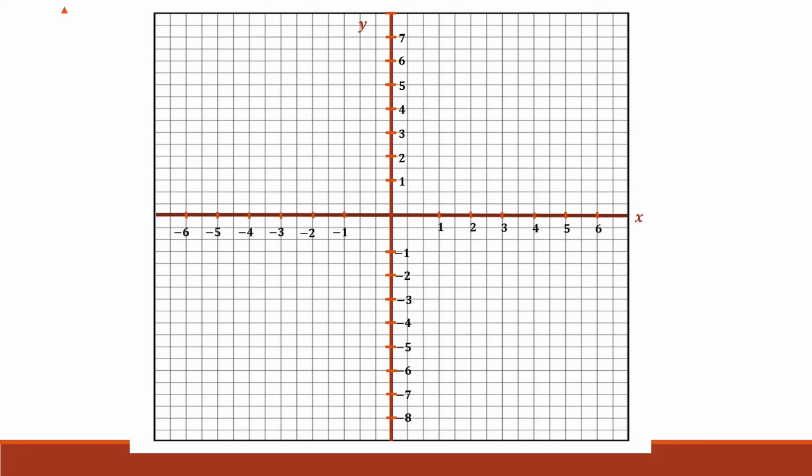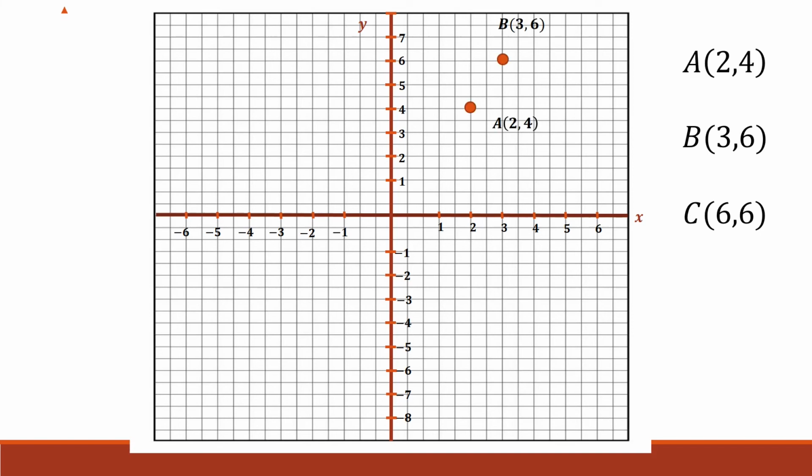Now we can plot our solution on the graph. And so as usual, to do that, we will need the x and the y-axis. I will need the positive and the negative side of my y-axis. I will need the positive and the negative side of the x-axis. Remember the points given to us to plot were A (2, 4), B (3, 6), and C (6, 6). So quickly we plot them. So the point A is (2, 4), B, which is (3, 6), and C, (6, 6). So quickly we join the points together to form the triangle ABC.